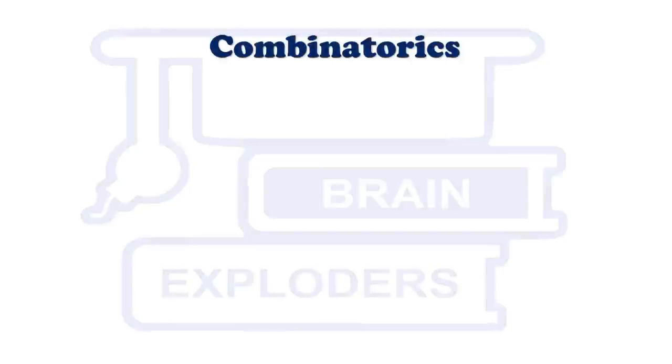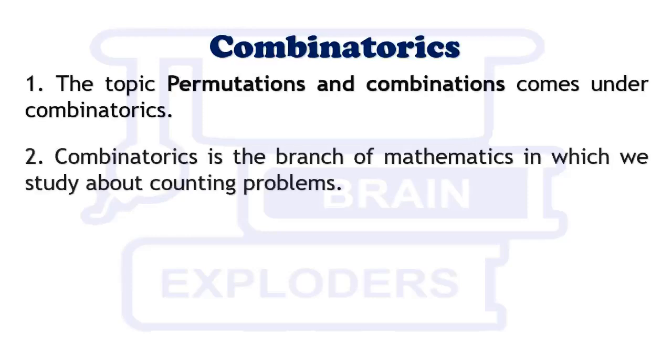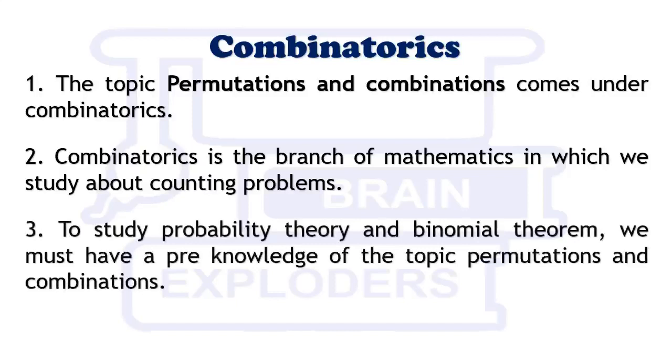In this video, we are going to start the topic Permutations and Combinations. The topic Permutations and Combinations comes under combinatorics. Combinatorics is the branch of mathematics in which we study counting problems. To study probability theory and the binomial theorem, we must have pre-knowledge of the topic Permutations and Combinations.